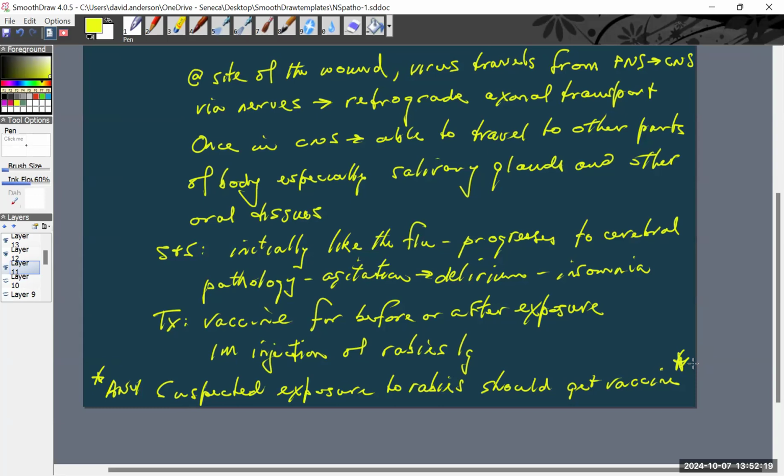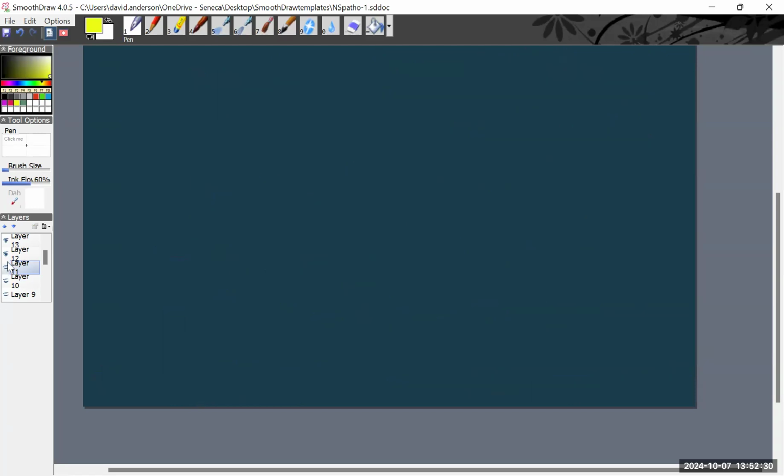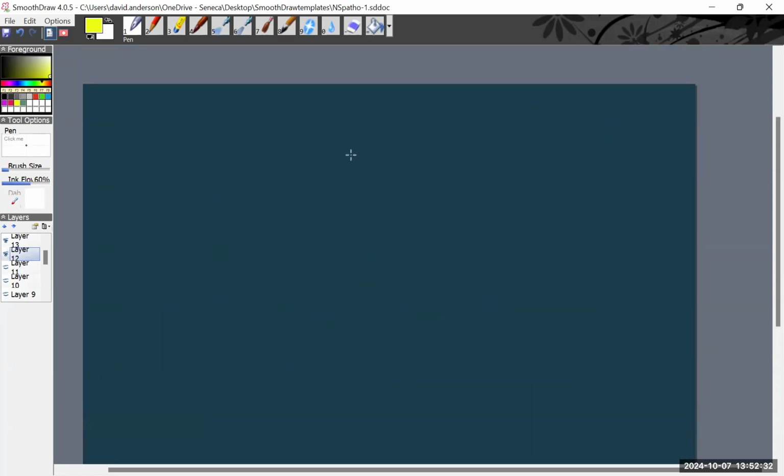Bat bites are really small, and bat scratches would be even smaller than that. So it's going to be very difficult to find it in lots of cases. So you don't want to err on the side of neglect. You want to make sure you deal with this in a fast way.